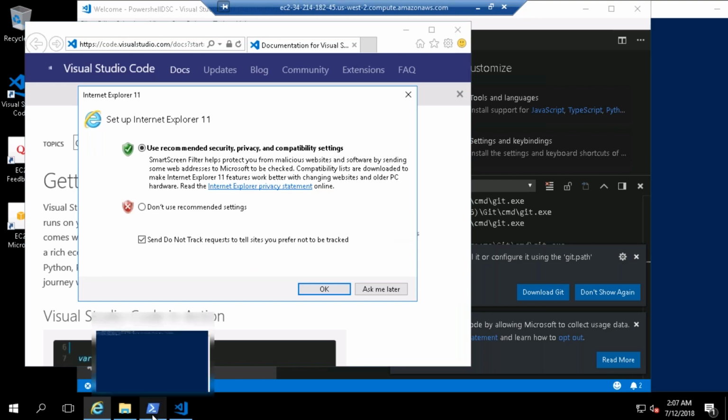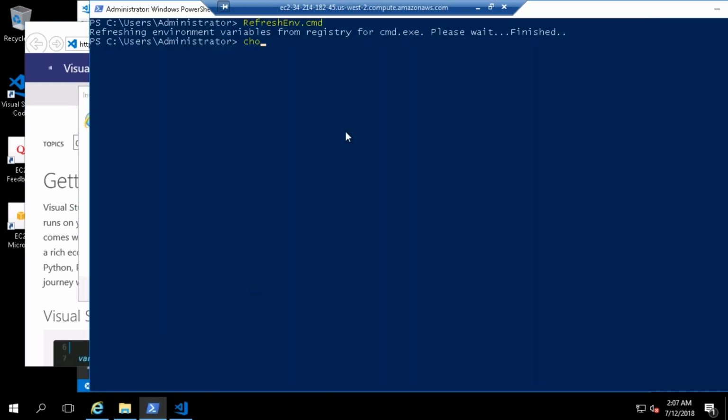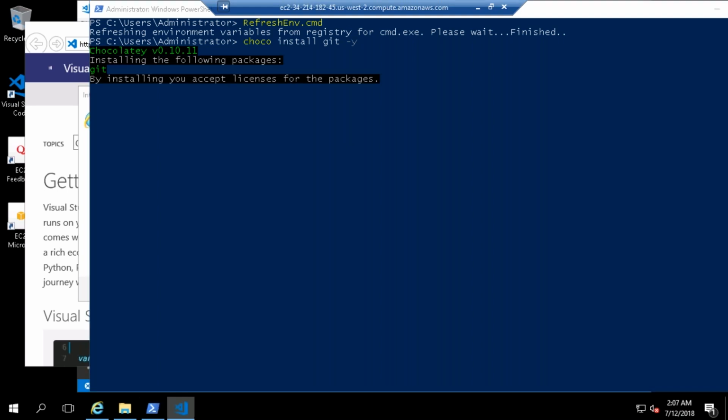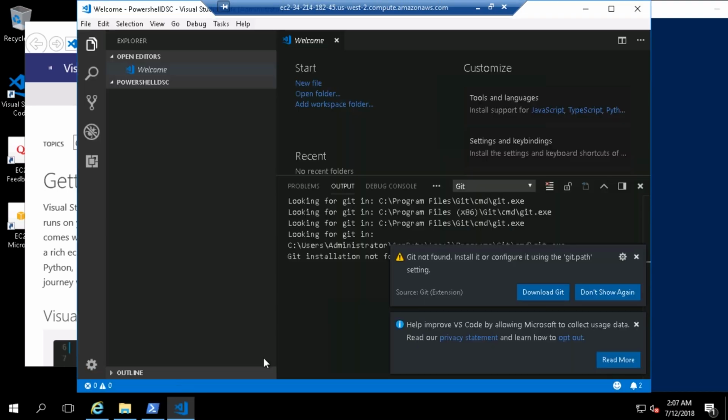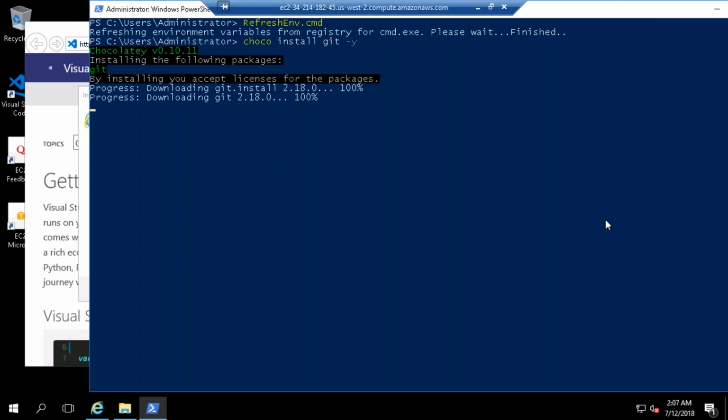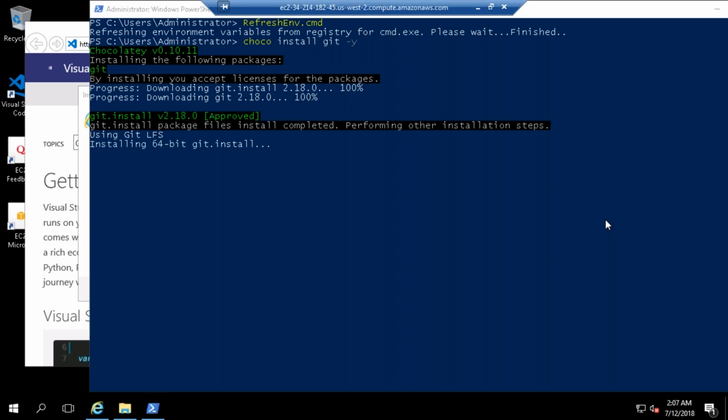So it says you don't have Git. Yeah, I know I don't have Git. So how do you install Git? Choco install Git -y. I think things are very simple when you know the CLI, right? If that is not the case, you have to go to the website and download the stuff, and a server accessing the internet is not that easy. You have to add exceptions every time, right? Okay, fine. Let this be ready. Let us wait for the Git to be installed.